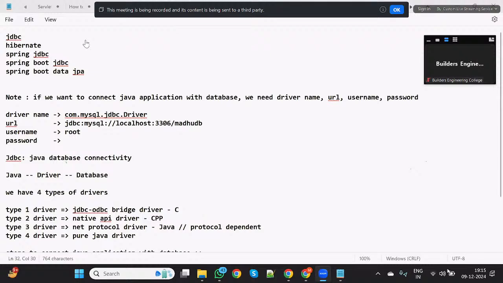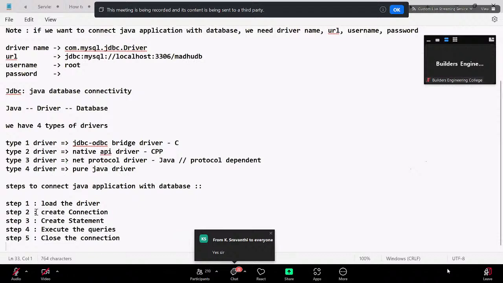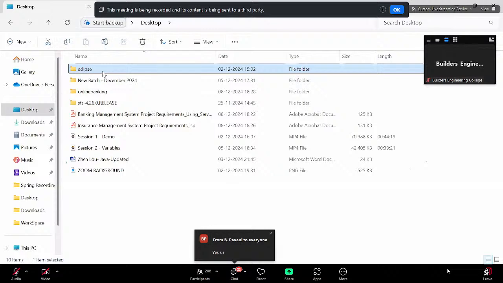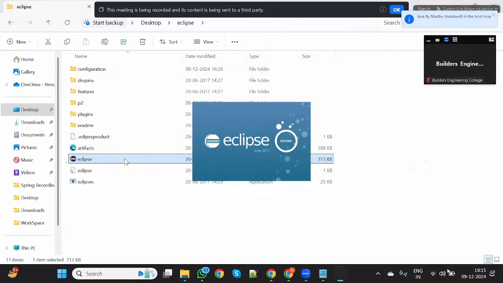It is not a slide, right? I just asked you to take these points. If you are able to take these points, then I'll show you with an example how you are going to work. I have given 2 to 3 minutes time to write these points. Is it done? Can we go with an example now? Fine, let's go with an example. Just a second. Let me open Eclipse.